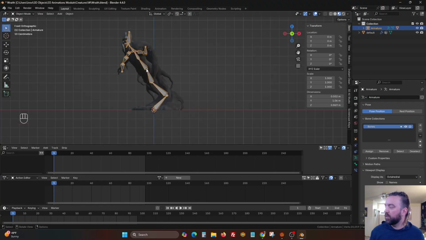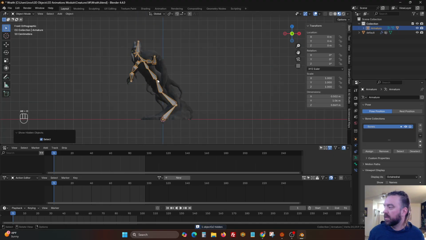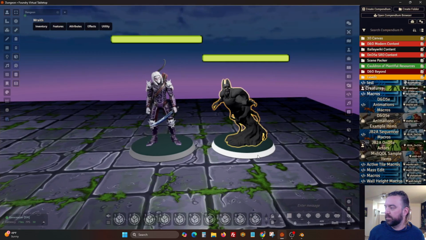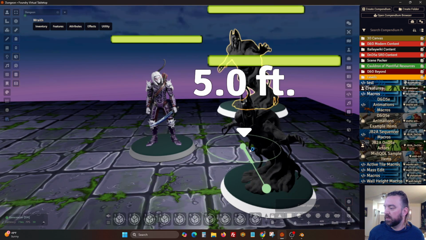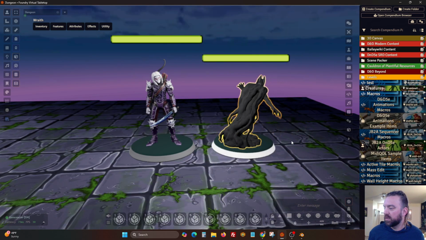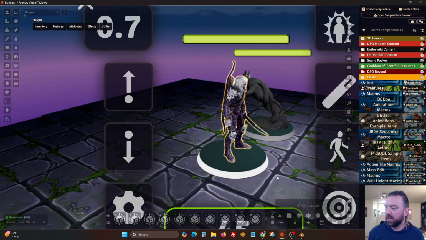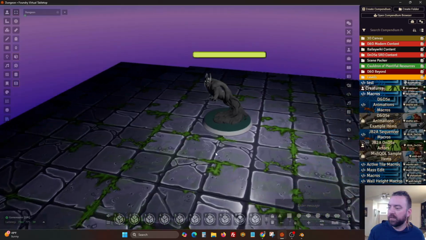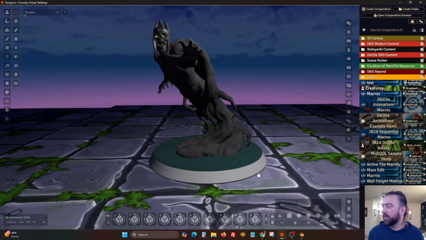Minus Y. Why is he oriented that way? Let's fix that. I mean, I get it. If I hid this, yeah, I kind of want him facing. So in Foundry, we might, let's move him up here. I can see him sort of turned. He's turning towards someone, sort of not towards. Let's get rid of this guy for a second. I guess it's kind of looking at you. All right, maybe I'll leave it.